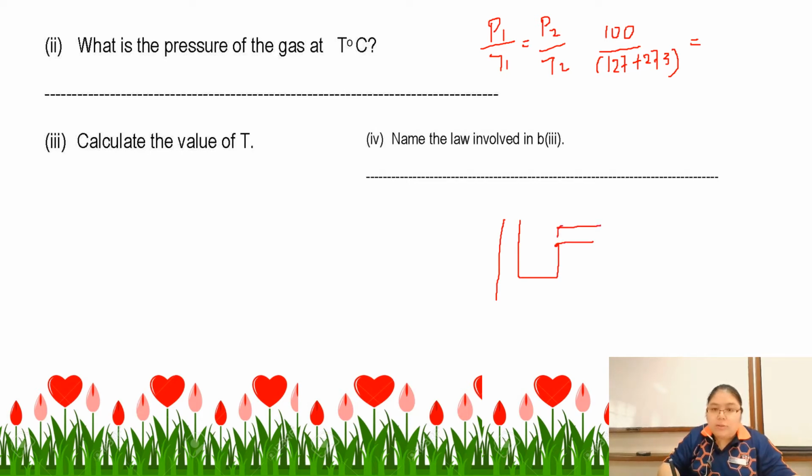Okay, the tube is closer. Wait, sorry. So I go to erase first, then redraw. Okay, so this one is the tube. Tube goes to the gas. Okay, this one is your gas. After that, this one is a tube. The tube is closer. Okay, after that, this one goes here.